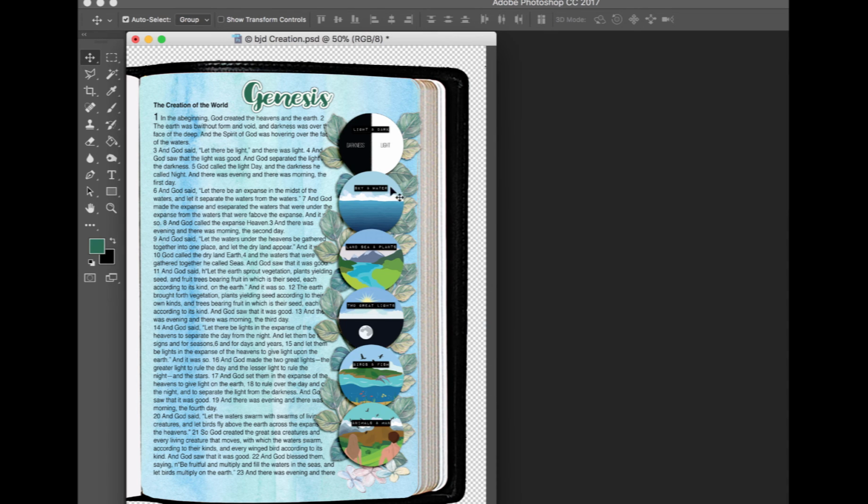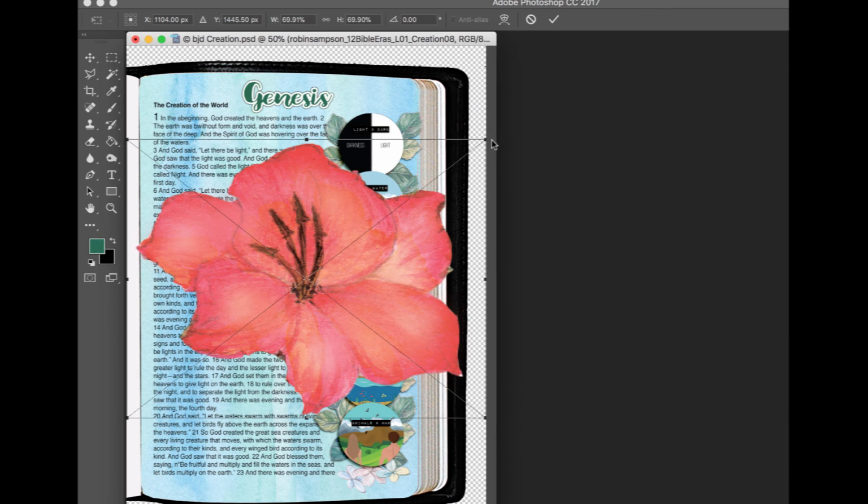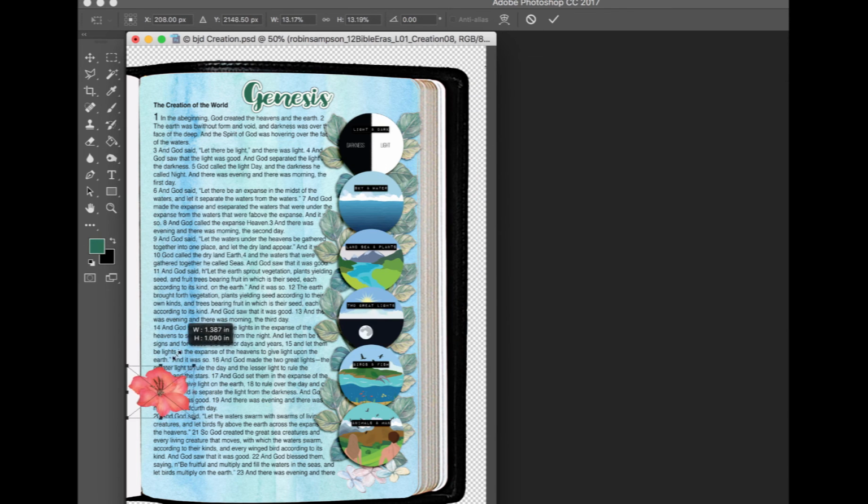So now you could stick a few flowers to give that some color. And here again, we take one flower. Let's duplicate it and spin it around.